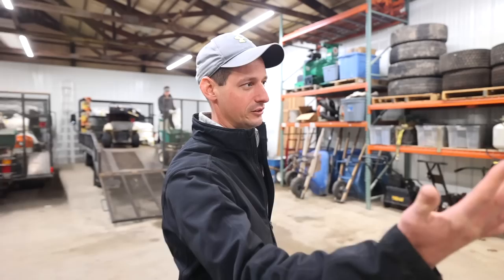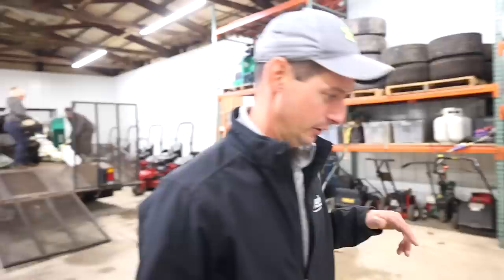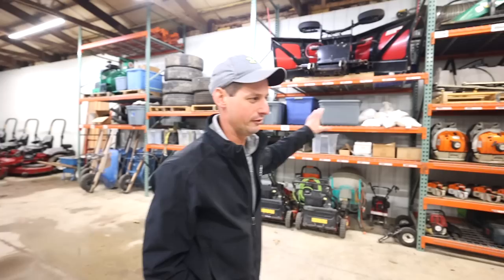So this is where we come every morning. We usually meet here at the shop, meet in the office, and get the schedule down to show the crew what we're doing. This building is around 70 feet long by 42 feet wide. We rent it — we pay right around $1,000 a month, and that includes a dumpster on the side, which is handy since we're always bringing trash back. We also have a 15 by 15 office. We moved in here about seven years ago. There used to be a double-layer mezzanine built out of wood and plywood that was falling apart, so we took it out and put in pallet shelving we got out of Indiana — paid around $3,000 for the whole setup.